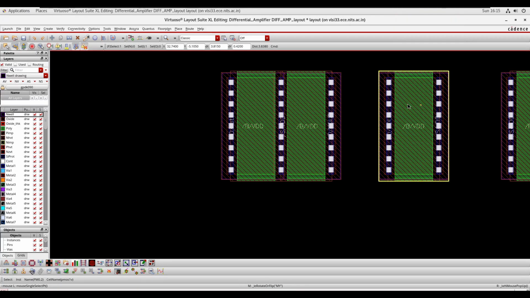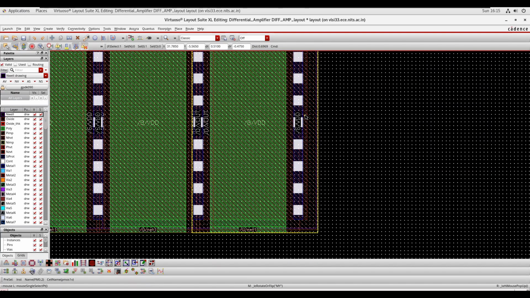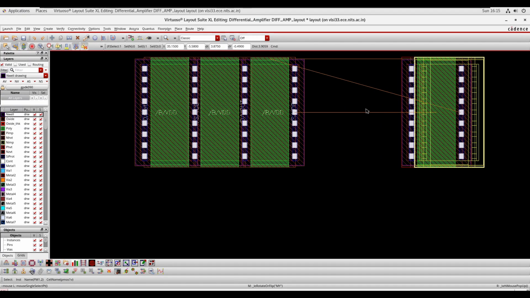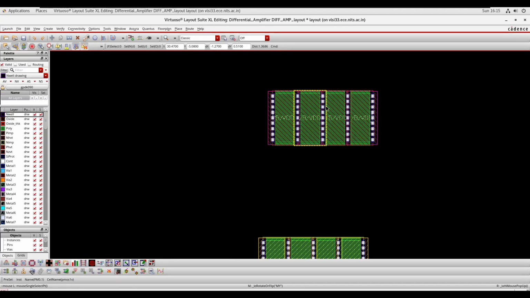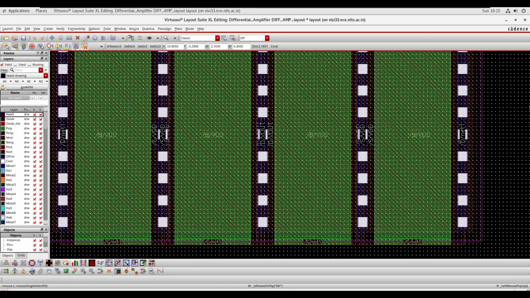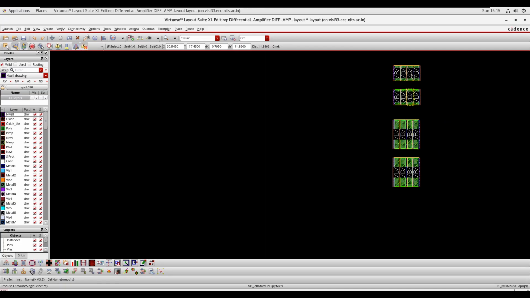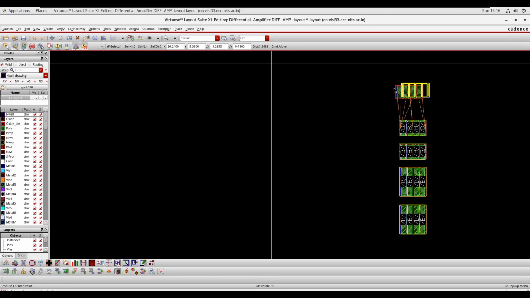Rotate this. This is VDD. This is also VDD. Okay. Try to make it symmetric.